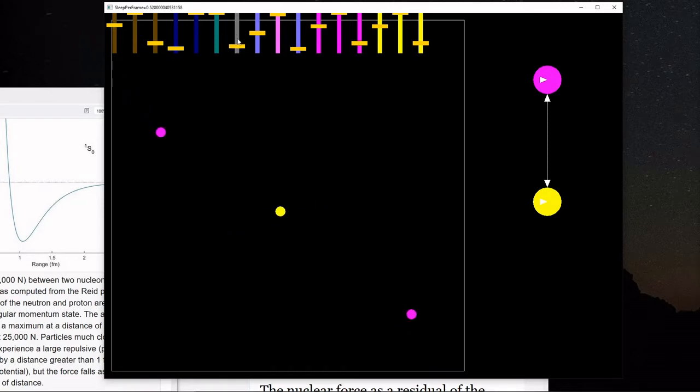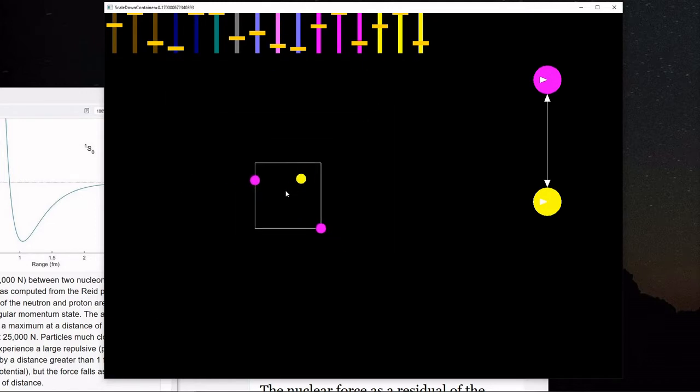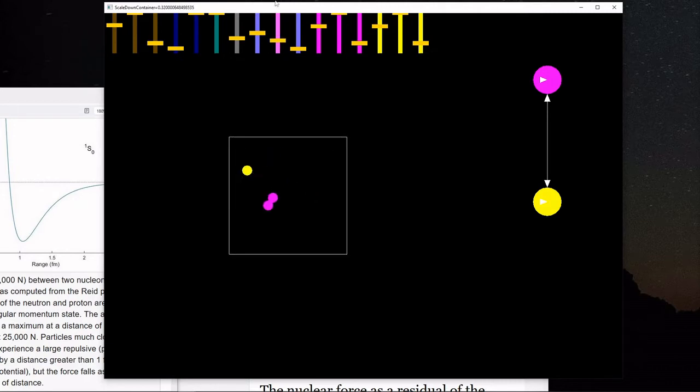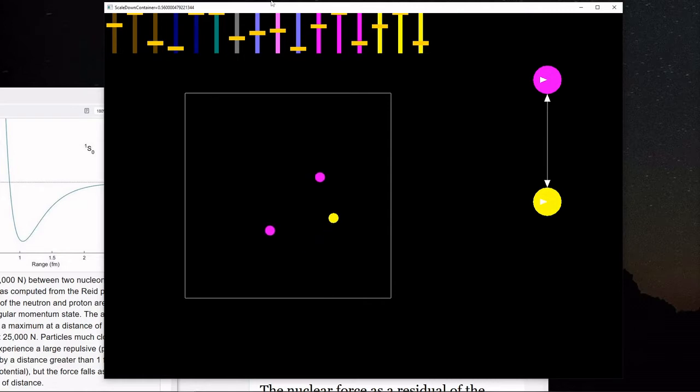That's only 1. Let me slow it down so you can see. Now I'll contain the box. Now the purple protons want to just stick on the sides. Oh, there we go. I got it. So why is it going? It always wants to go in the middle. I guess it wants to get pulled equally by both, maybe? That is a cool symmetry. Look at that, a circle in the middle, and 2 protons on the side that just look like they're bouncing without any net force. This is so cool.